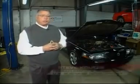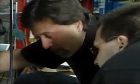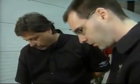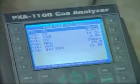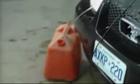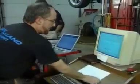We have with us today some people from First Look. They're known throughout the world for their diagnostic equipment. We're going to be looking at, first of all, the 5-gas analyzer, which is going to be giving us information of all kinds of spectrum, the power of the engine, how much hydrocarbons it's developing, what the O2 looks like, looking at the pulses of the fuel injector, that is, as they are randomly firing. We're looking at the patterns of the pulse of the injectors. We're looking for improvement there. We're looking for improvement in combustion through the cylinders, through the tailpipe of First Look's equipment. It's very sophisticated, and it does a job that no one else has been able to provide up until now.